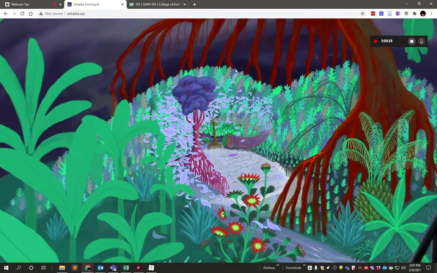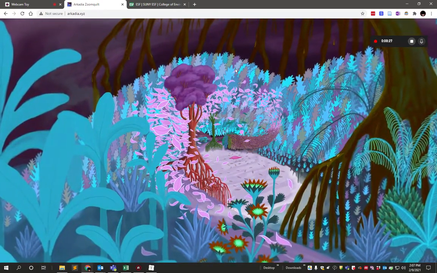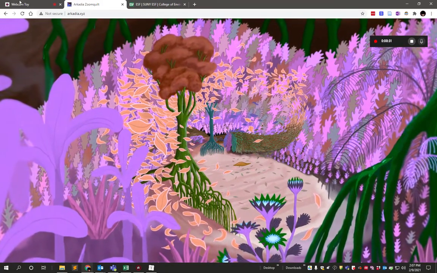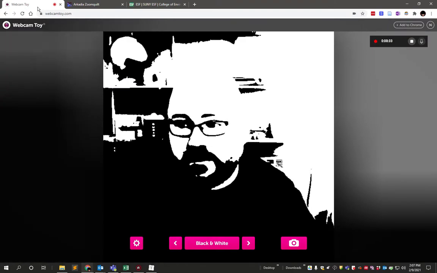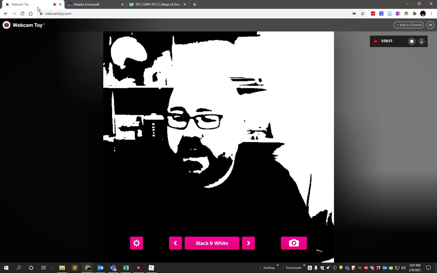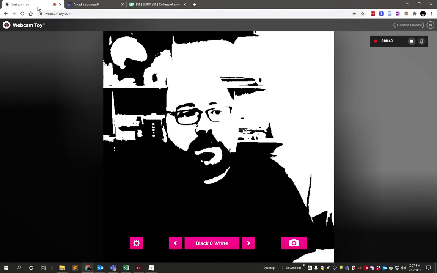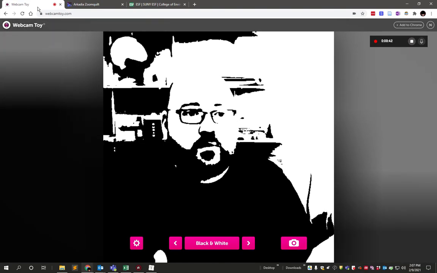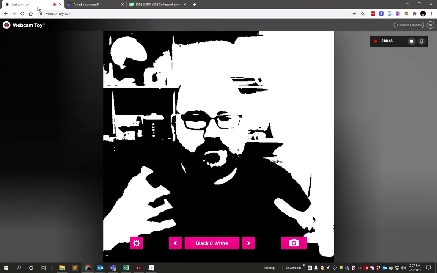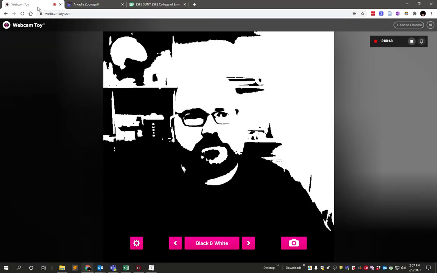Now again, you could use a variety of applications to share visuals while screencasting this way. You could also share your face if you wanted by using an application like this that is connected to your webcam. Here I'm using a website that's called webcamtoy.com, which allows me to give my face this really trippy black and white effect.